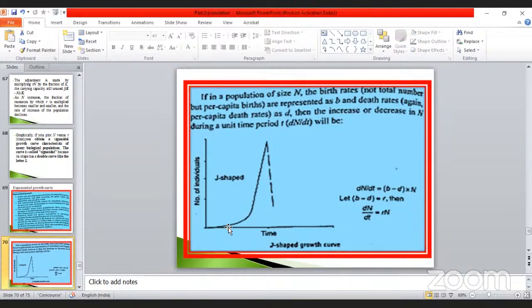See here, the initial stage is, and also the sudden increase and decline. Number of individuals, how much is that? Initial stage is 0. Gradually, as time increases, the population also gradually increases. Once upon a time, it reaches a maximum, a constant, the carrying capacity. When it reaches this, there are no resources, and it may decline. Okay, it can be expressed in the form dN divided by dt equal to (B minus D) into N. So let B minus D be equal to r. So dN divided by dt is equal to rN, simply. Okay. Go to the next one.